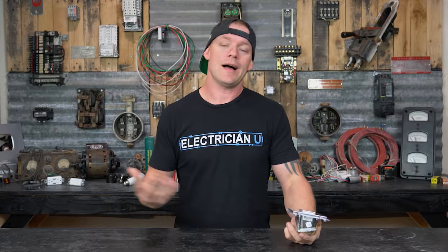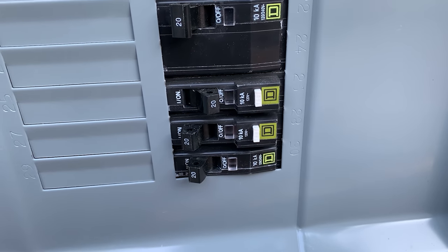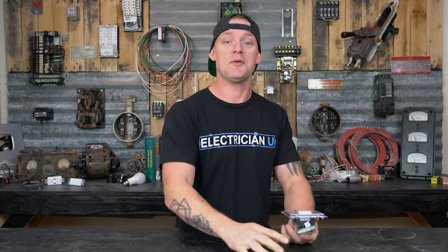First thing that we're gonna do, obviously you always wanna disconnect power if you're working on anything, especially if you're one of those DIY people that's not actually an electrician, but you're doing electrical work, which you shouldn't be doing, but you're gonna do it anyways. I get it. Turn power off.